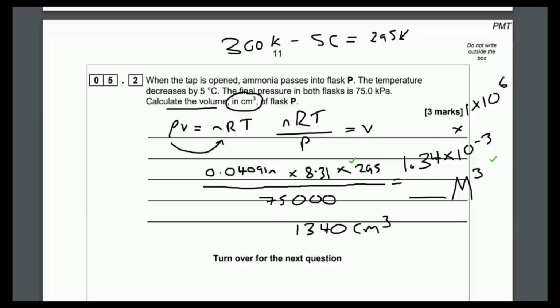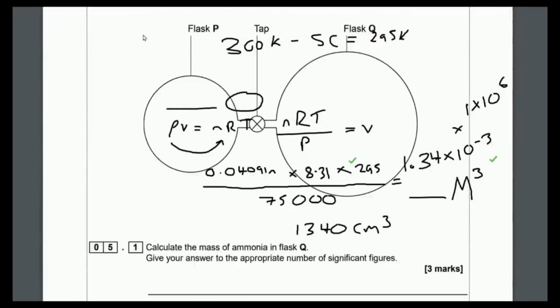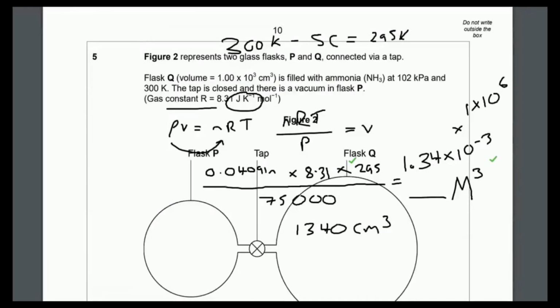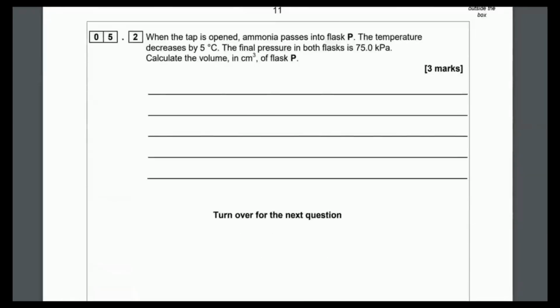However, there's a little trick here, and this is the difficult bit, really. To get this last step is very hard. If we come back up and look at the flask, let me just delete all my writing. Right, if we look at the flasks, we open the tap. All of this information, the new information we've been given down below, is about both flasks. So what I need to do, we've been asked just for the volume of P. Now, obviously, the volume of P is smaller, but we've been told the volume is 1 times 10 to the 3 for Q. So I need to take our new volume, which works out to be the volume for both flasks, because we used the pressure and we used everything, the moles of both. So I need to put this all back.